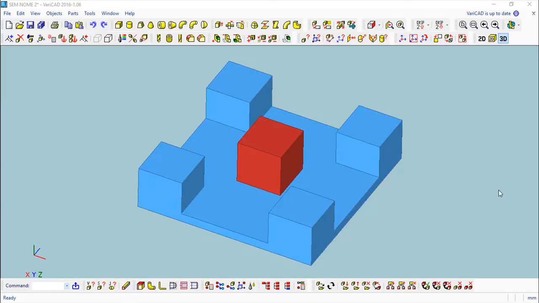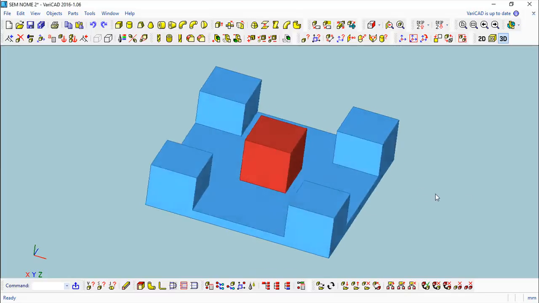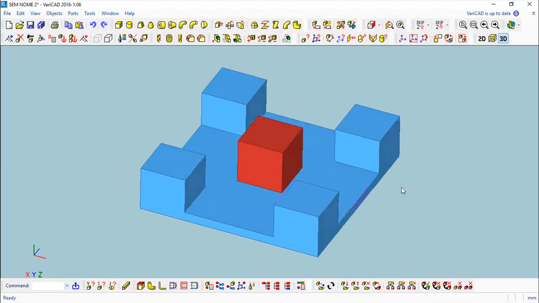So I've done a little and very easy assembly with two solids, this blue, bigger one as a base, and this red one, which is going to be the solid we will use to do the transformations. I want to show you a very important part of the software, which is inserting a solid on the 3D side and the different possibilities to translate it and rotate it and so on, transforming the solid.